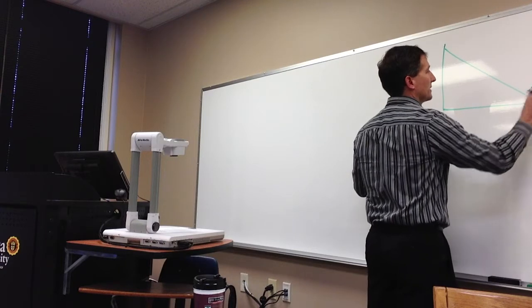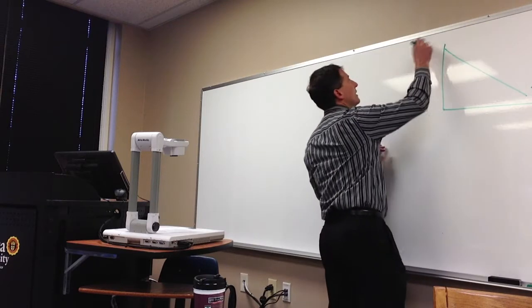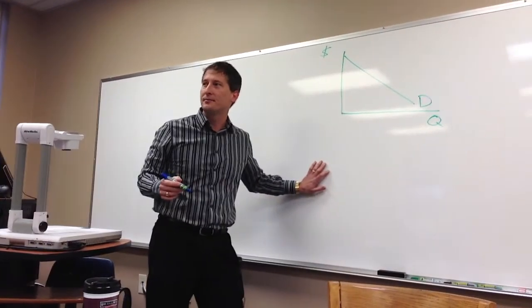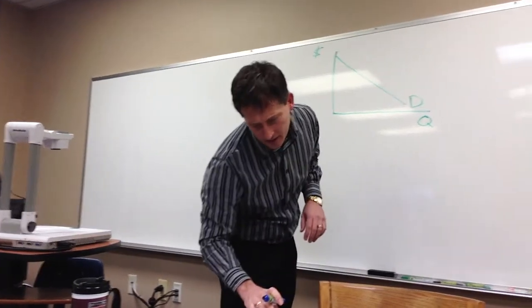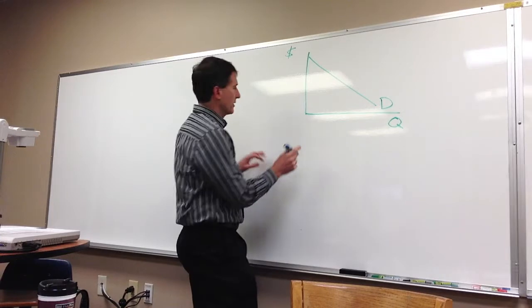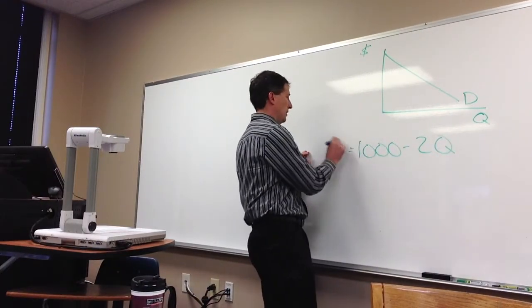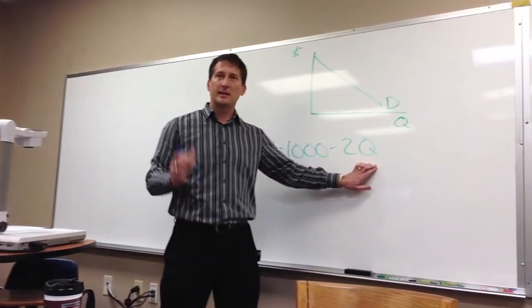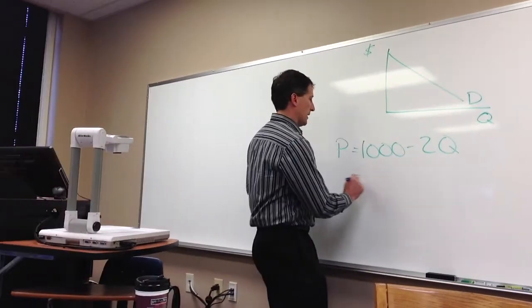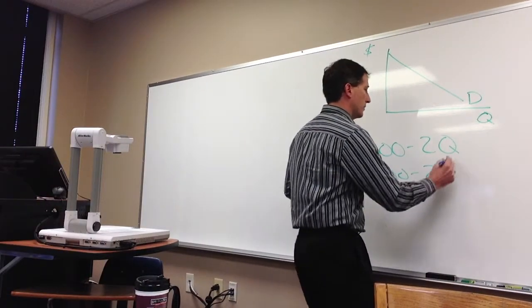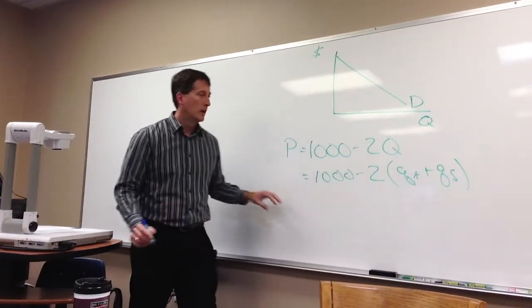So we got some market demand curve. What am I trying to do here? Break up the quantity. Okay, so we start off with, what's their demand curve here? 1,000 minus 2Q, and so we break up their quantities into the two firms. What do we got, a QA and a QS, I'm guessing? Yeah. So that equals 1,000 minus 2 times (QA plus QS). We can distribute the 2 through.